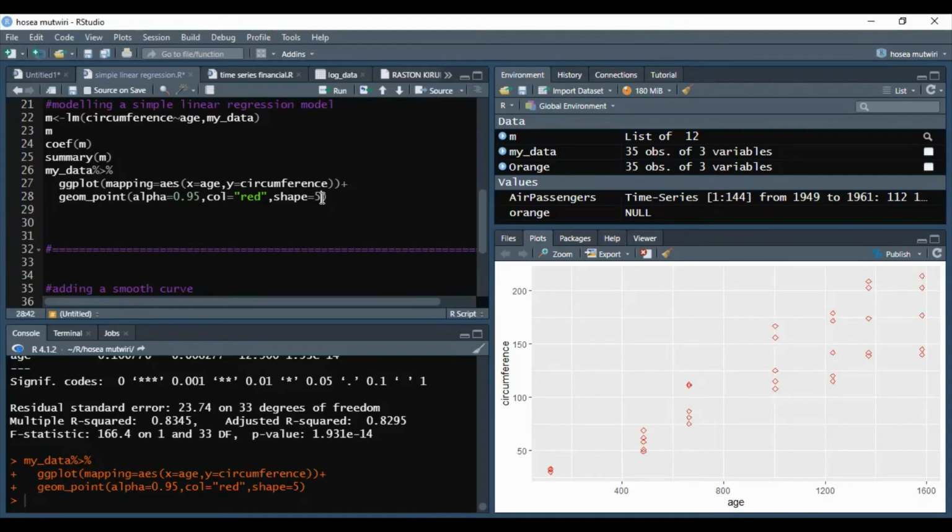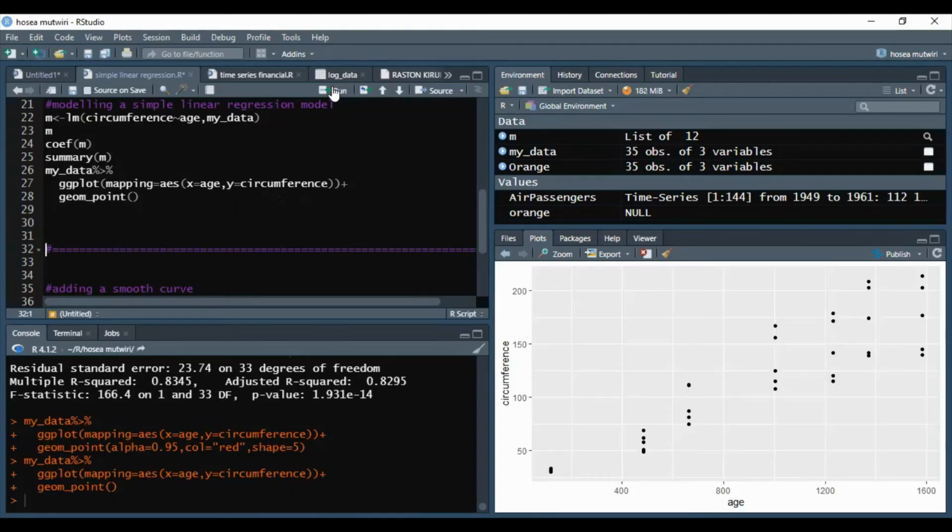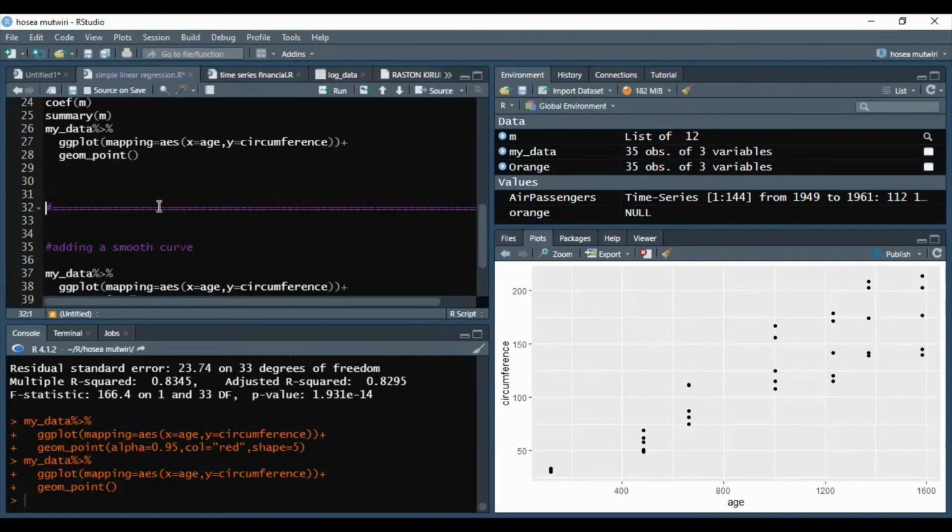But all these are not very important. You can just have your simple scatter plot by saying it like that. You can add features, your title, and many others.